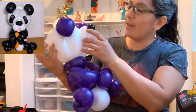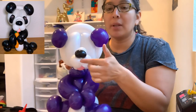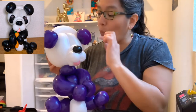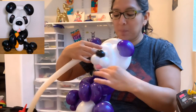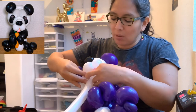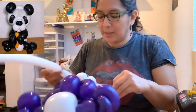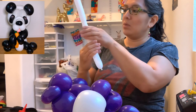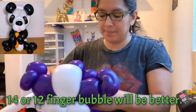Okay, now we have this. What else do we need? You can put this down, yeah? You see? Now you can leave it there and that's gonna be okay, but I think it's gonna look better if you have a balloon 160 and white and you're just gonna go around one time. It doesn't matter how much tail you leave on this nozzle because you're not gonna use it all. You just have to pull it past and do this. Okay, so that's what I'm gonna do. How long is that? Approximately, let me see. I'm gonna tie it up. Like a 16-finger bubble approximately, and you just have to pass it all the way right here.